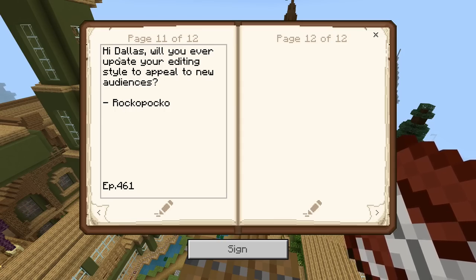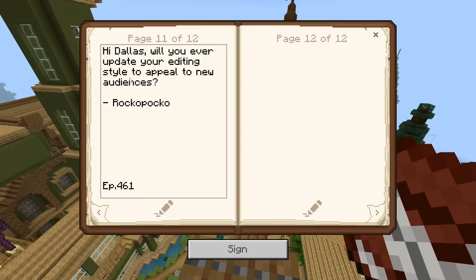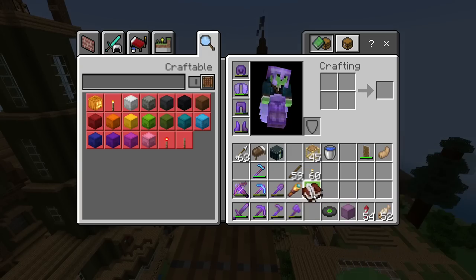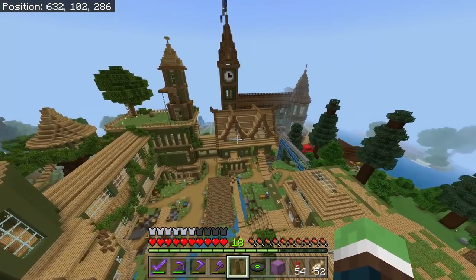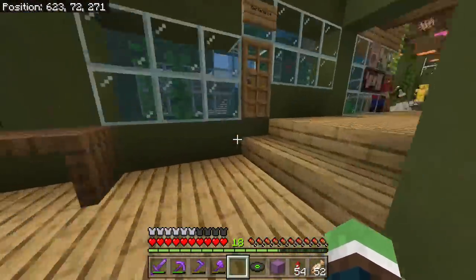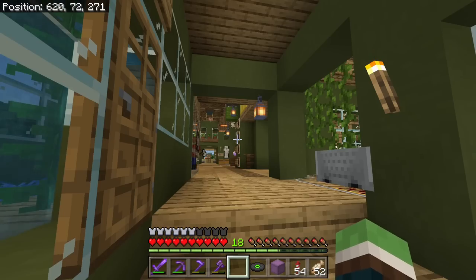From Rocco Paco. Hi, Dallas. Will you ever update your editing style to appeal to new audiences? Interesting. I thought this was a kind of a weird question. I've had this asked before as well. And what is there to update?